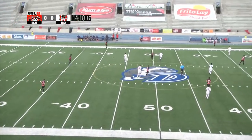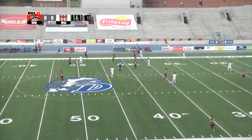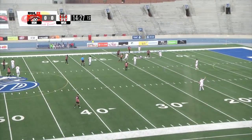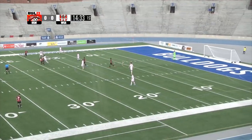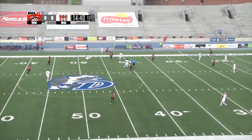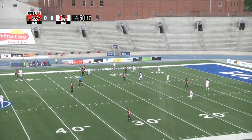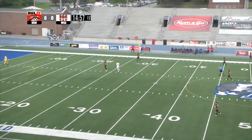Francisco sends it out wide to the left. Up into the middle to Perea. Good movement from Perea. Good ball in by Bailey. Just a little check of the shoulder and into space. And Winnipeg trying to clear it out of there. Menace up the left. Buhu steps in and headed out by the Menace.